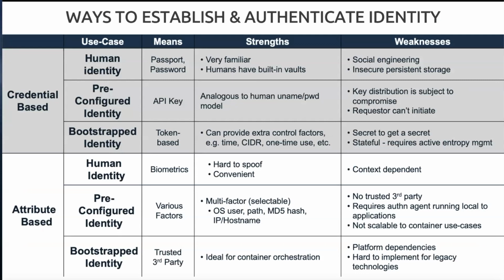Let's talk a little bit about how we establish and authenticate identity. The first case that is very familiar to all of us is username and password, right? That's typically how humans have identified themselves for authentication for years and years. Of course, this is subject to social engineering. While we have built-in vaults, which is our memory, we can be phished or we can forget those passwords. We can write them on Post-it notes, and so on and so forth.